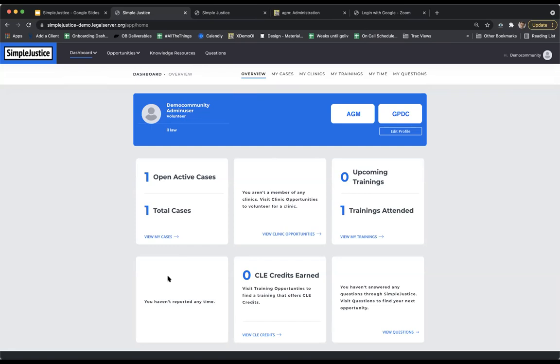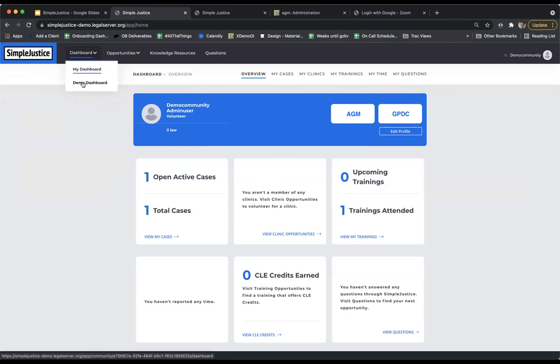So I'm on my demo site and I am logged in. This is a community user who also has pro bono cases assigned, so kind of pulling a little bit of double duty. Up here at the top are my dashboards. Your regular pro bono attorneys are just going to have one option that says My Dashboard. For those who are community admins as well, we have this, it's called the Demo Dashboard, but that's just because the internal name for this site is Demo.